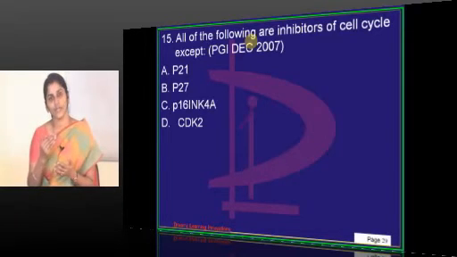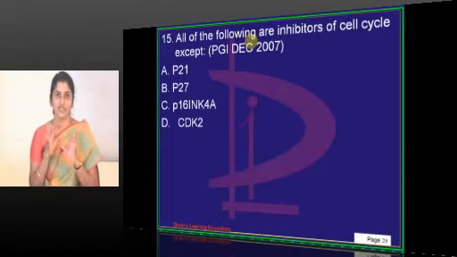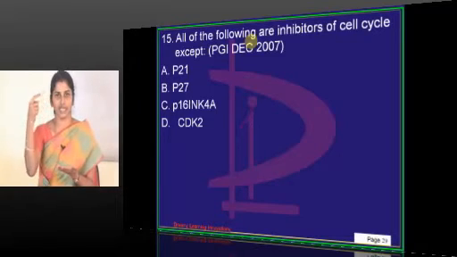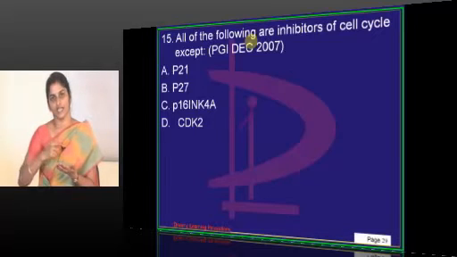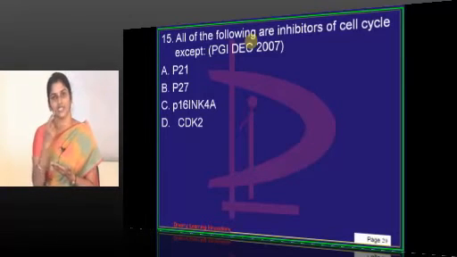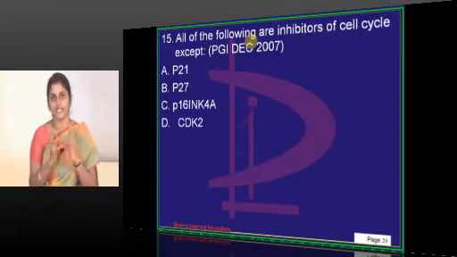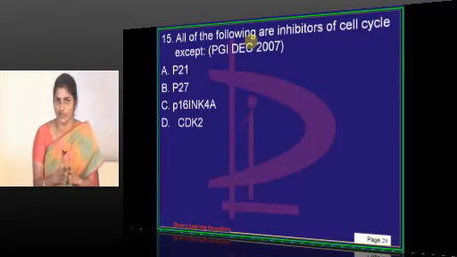What is the order of cyclin-dependent kinases in a cell cycle? It's again a mugging up stuff, nothing much of logic here, just a mugging up stuff. 4, 2, 2, 1. This is DEAB 4, 2, 2, 1. So cyclin-D complexes with CDK4. Cyclin-E complexes with CDK2. Cyclin-A again complexes with CDK2. And cyclin-B complexes with CDK1. That's a complex they make up. So they are for the cell cycle. They are for the cell proliferation.